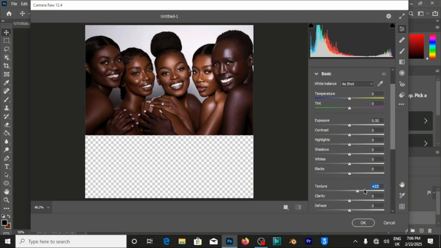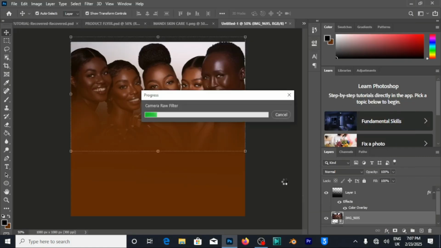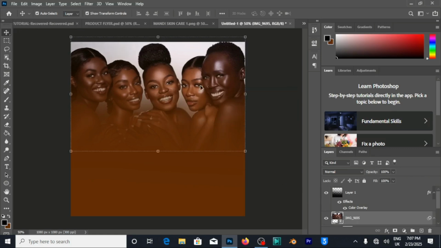So let's add the textures around 23, and then the clarity around 25, and then we click on enter, and we click on OK here, and now it is showing perfectly.